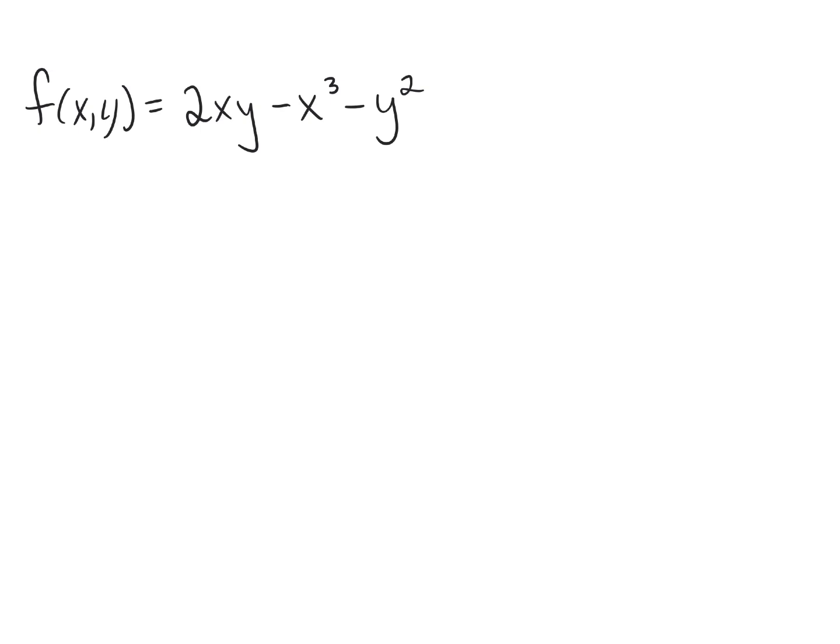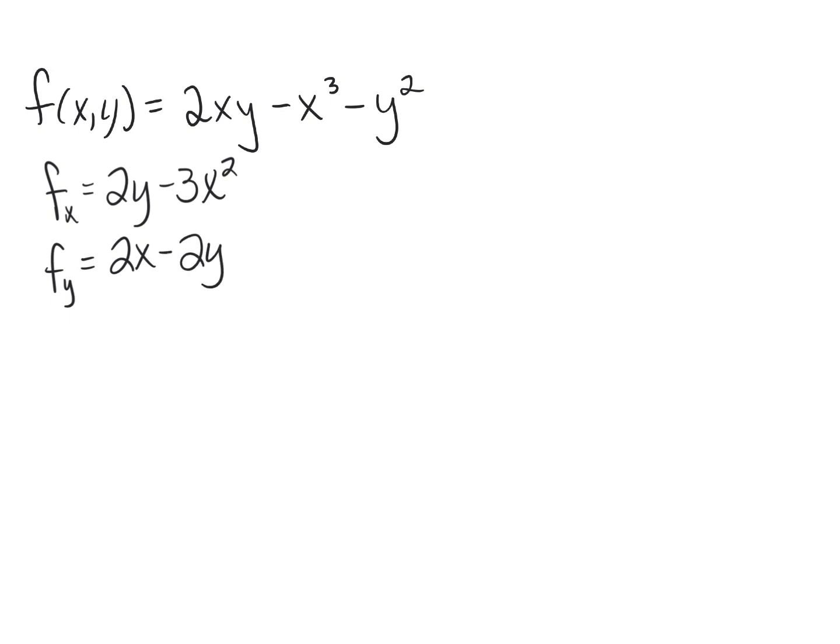Okay, let's look at this function with two variables. We need to find our critical points. Sometimes there are many. By taking the first partial with respect to x, which we already know how to do, and the first partial with respect to y, we are also going to need all of our mixed partials. So f_xx, taking the derivative of this with respect to x, that's a 0. We just get minus 6x. The f_yy is going to give us just a negative 2.